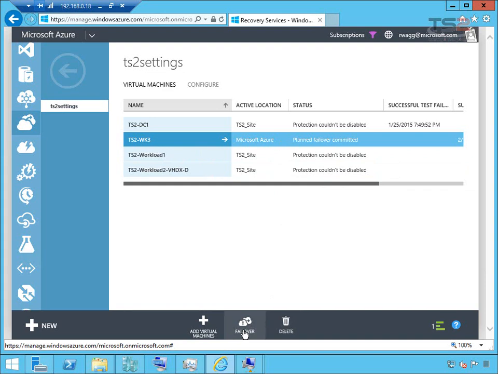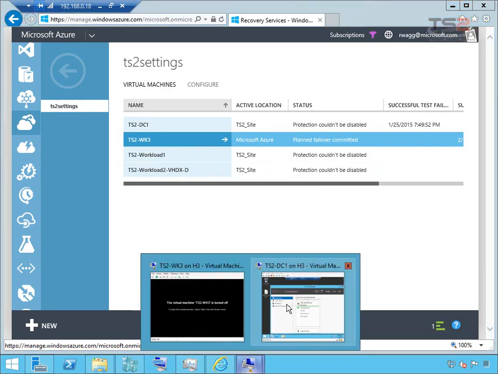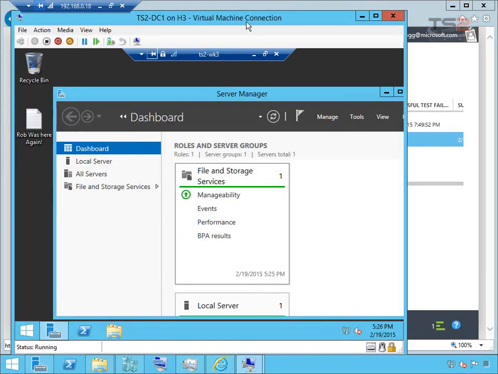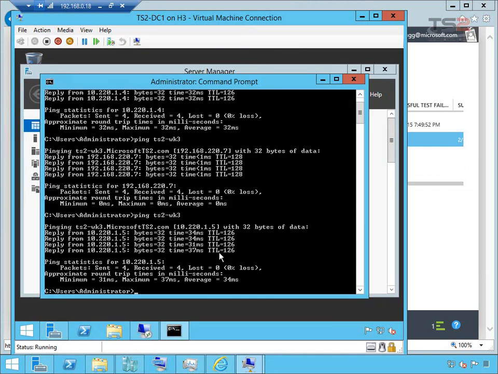So that's what I wanted to cover here. How could I fail over into Azure? How could I see things? We remember that we were able to ping it here. We even remote desktop to it. DNS updated for us and everything. Because remember, as that machine booted in Azure, it came up and said, hey, I need an IP address, told DHCP, then registered with DNS, here I am, and all of a sudden everybody was able to find that VM pretty quickly. So this was a planned failover.